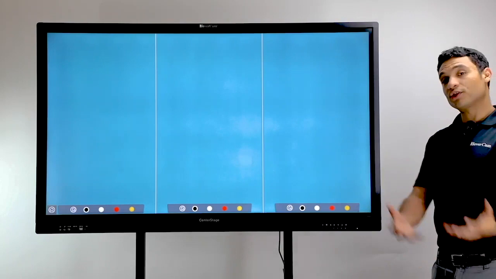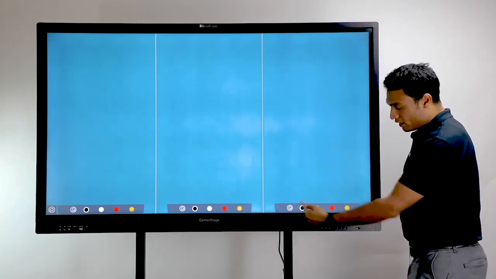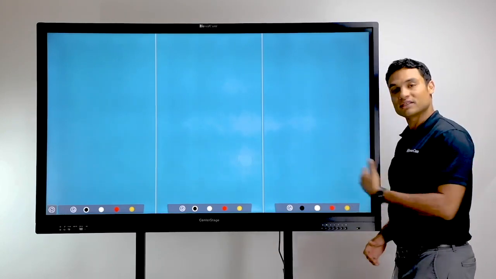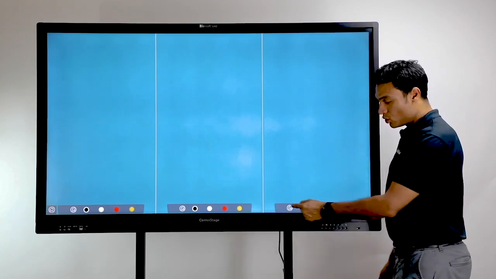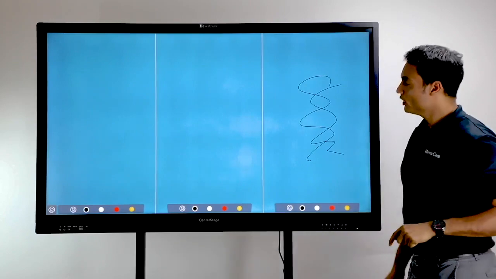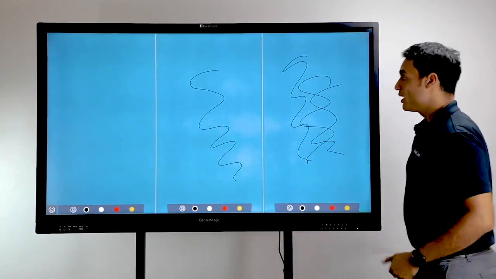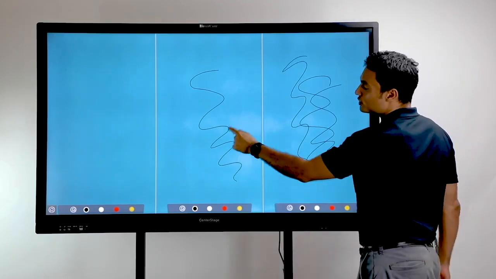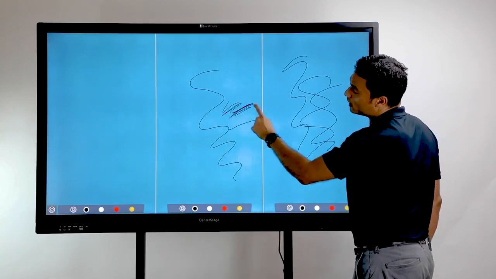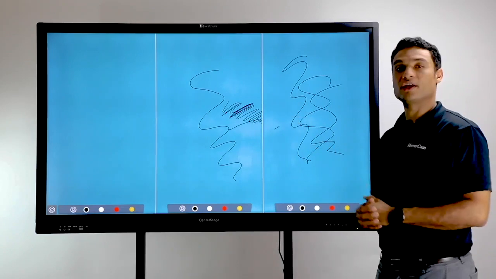Now you can invite up to 3 different users to have their own canvas on the screen. They'll have access to a reduced toolbar here, allowing them to cycle through different pen colors or clear their annotations. So as they mark annotations on the screen, you'll notice that individual users can use the panel at the same time. And this mode will prevent one user's annotations from marking into another's field of view. So as this user's marking and marking, if they go over into the other user's space, they won't encroach upon that user's space.